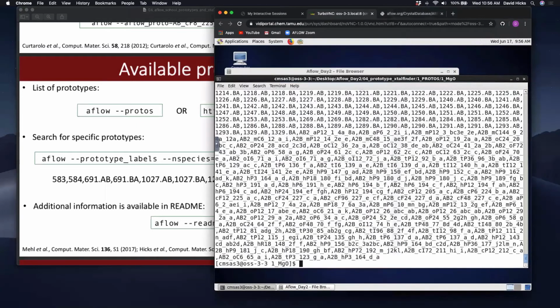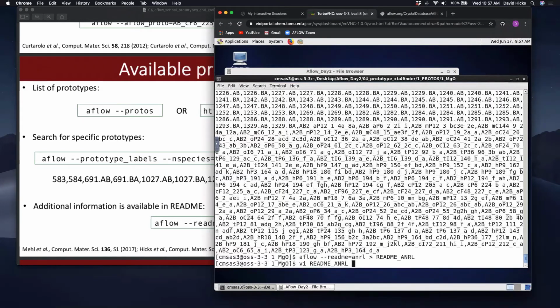The last thing I'll mention is the README. So if you want to know more about the prototypes, or if you need a recap on the functionality, you can access the README. So AFLOW --readme equals ANRL, and then let's pipe it or redirect it.